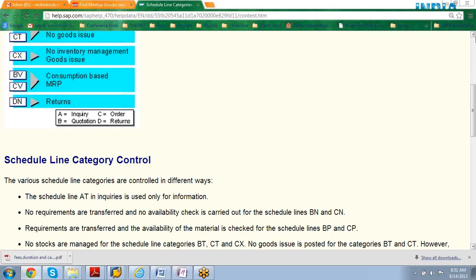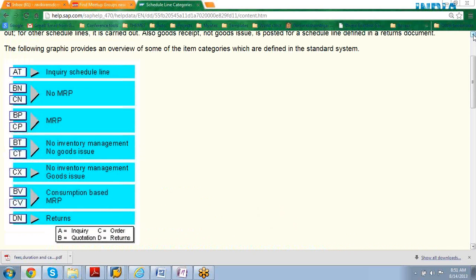You take this list. Just remember the screenshots. You can see this: A for inquiry, B for quotation, C for order, and D for returns. This is how the starting letter works: A for inquiry, B for quotation, C for order, D for returns. So you take this list. Schedule line category is always associated to item category in orders.